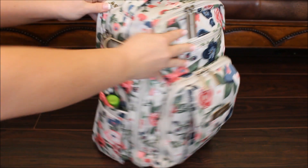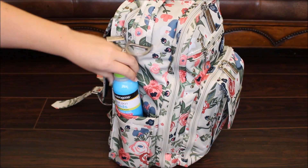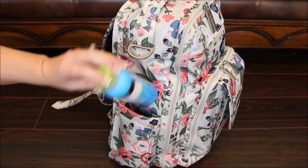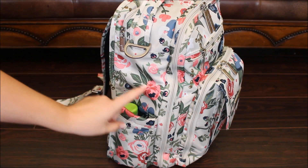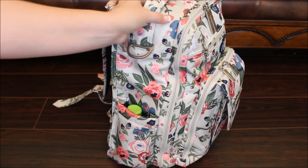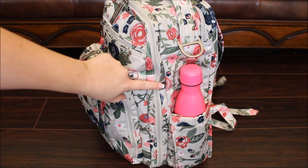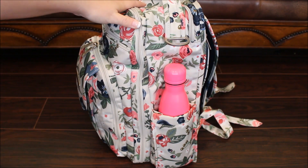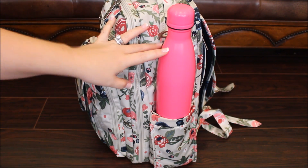On the outside of the bag, you have two bottle pockets. In one, I keep our sunscreen — we've been using Wet Skin for Kids by Neutrogena and we really like that one. You could almost fit two bottles of sunscreen in there. On the other side, I have my bikini pink colored Swell bottle. It's an okay match with the Rosie Posie — a little bright, but that's okay. This is a 17-ounce Swell bottle and we just have water in there.